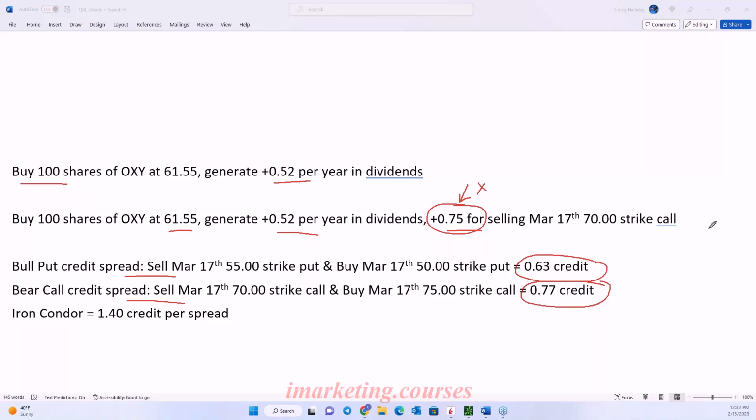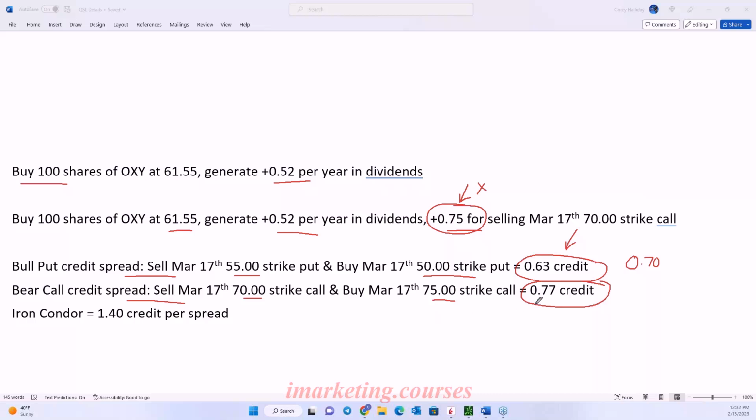No worries. So here's the bull put credit, right? We sell the 55, we bought the 50, and we brought in money. Now, when we introduced this, we were trying for a 70-cent credit, but I'll show you the stock kind of gapped up, so we collected less. Last time we talked about the bear call credit, and we were going to sell the 70 and buy the 75 as like our reinsurance.